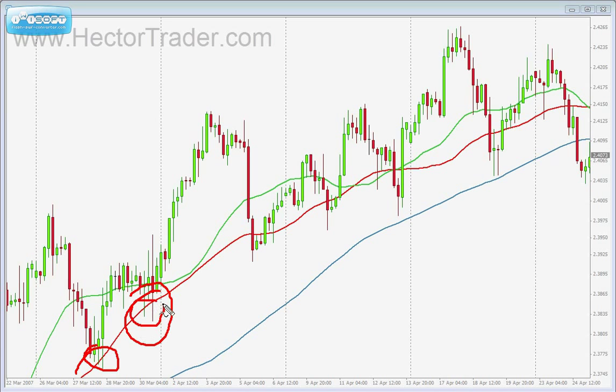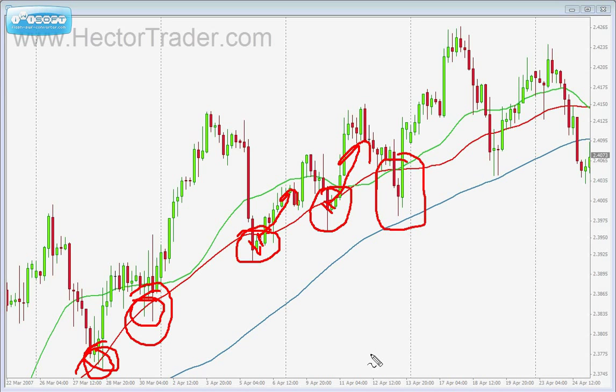We have a few pierces, very brief pierces below the 50. That's all right. We get one or two closes below the 50, but immediately after we shoot again up to the upside. This is also all right. Just one quick breach below, no worries. One or two closes below, but immediately after, once again, it shoots above. But at this time, the trend begins to show some weakness.